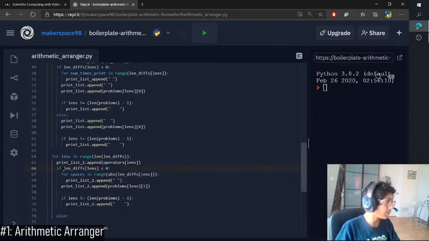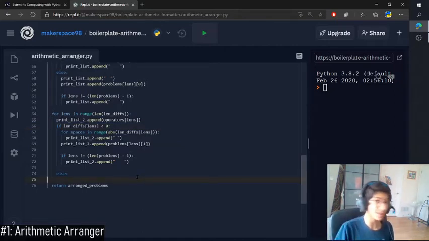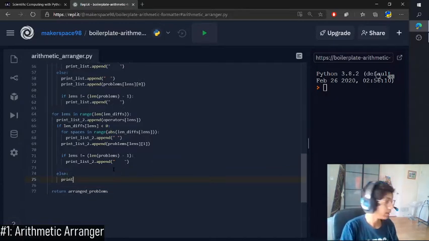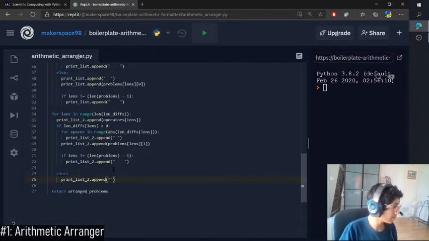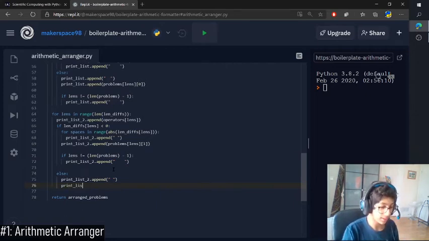So now we're having an else for this if conditional up here. We're almost done the spaces. We're close. The next step is the dashes to the line. Oh, whoopsie. Okay, there you go. Boom. That's done. Then we need to append the other spaces to it and the problems. So let's go do that real quick.